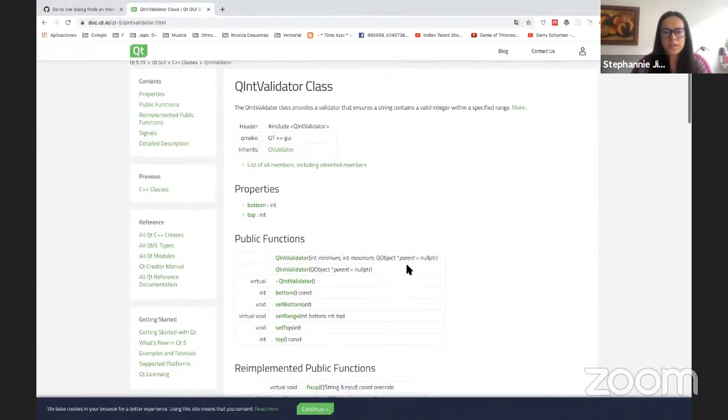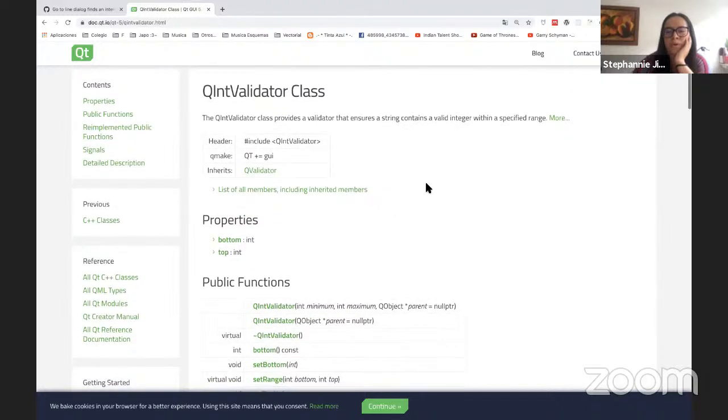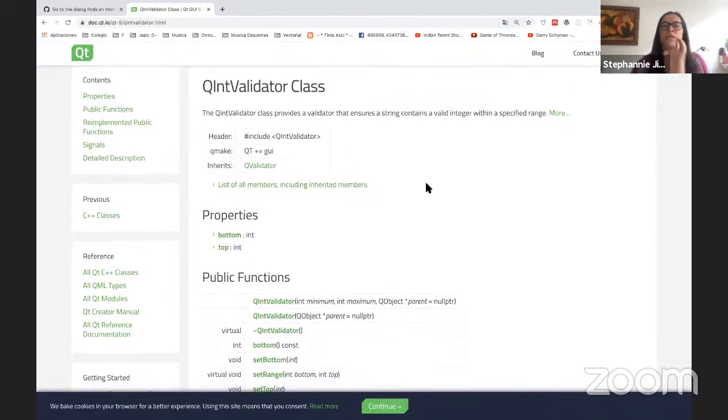So basically, as we can see, okay, that's too much. This class provides a validator that ensures a string contains a valid integer within a specified range. But apparently, I don't know why, the QIntValidator is not grabbing the plus as a number, but as a symbol.